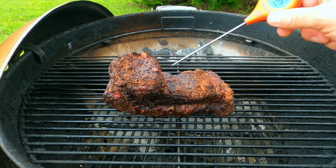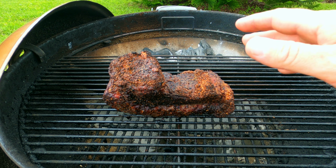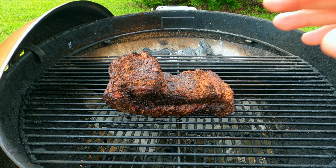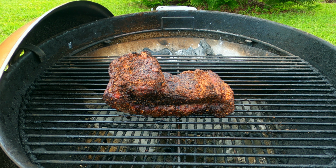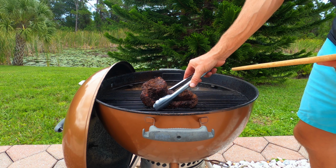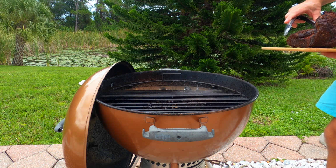So folks, I'm gonna call it. I'm gonna take this brisket off. Now I'm gonna take it inside and wrap it in some foil, and we're gonna let this rest for, geez, at least 30 minutes. I'd like to go for a full hour, but we'll see how we're feeling. I don't know if I can wait that long to eat this. So we'll let it rest, and we'll come back out here. We'll get it all sliced up and ready to go on those tostones. Stay tuned.